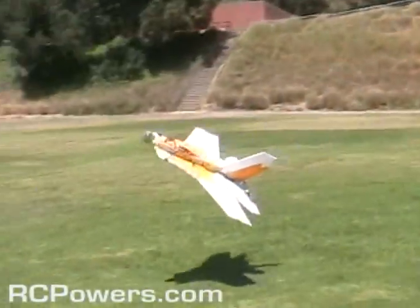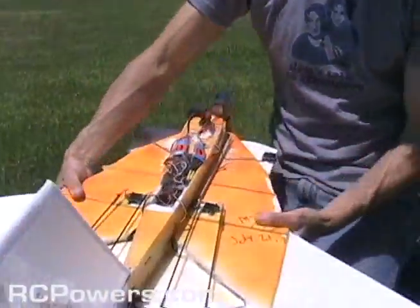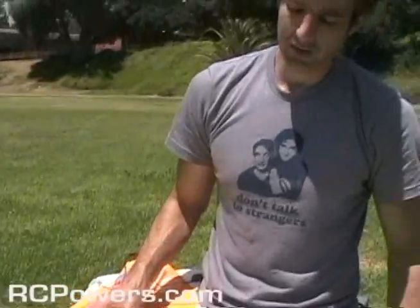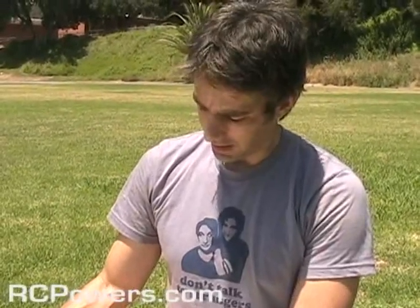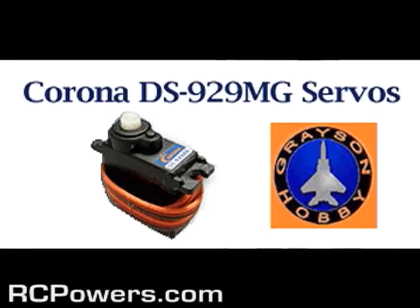After six prototypes, I now have enough information to start on the first possible flyable plane. All the batteries are dead. Some good tips for scratch builders and guys that do their own experimental planes — I'm finally going into metal gear servos, because when you're doing stuff like this where you're crashing a lot or moving a heavy load on the servos like moving motors, the nylon gears and carbonite gears are just not strong enough. They break too fast and you're spending too much money in repairs. So I've been using the HS-65 metal gears — those have been really great but they're about $35. Grayson has now got some metal gear servos for about $20. How nice is that?